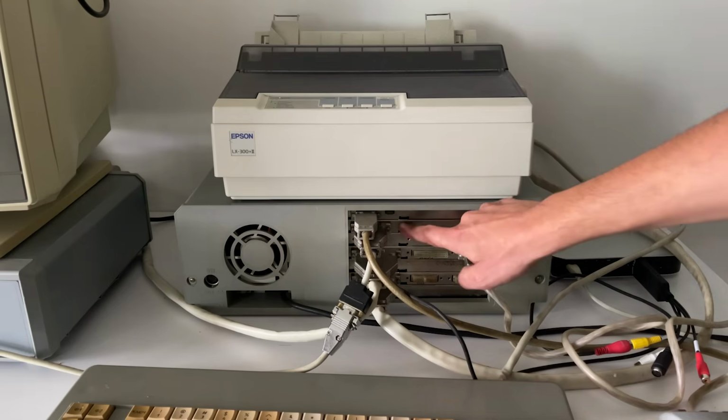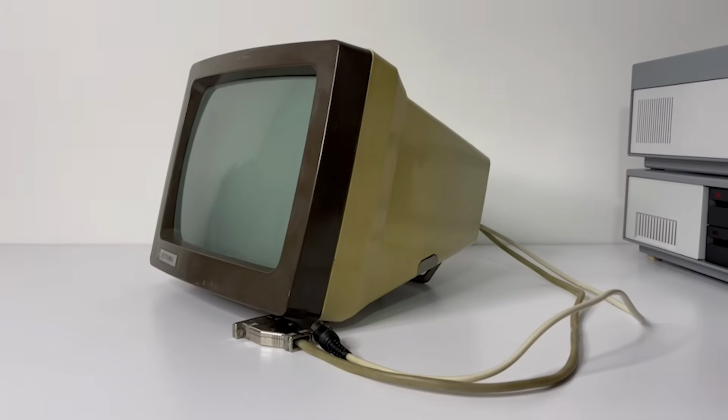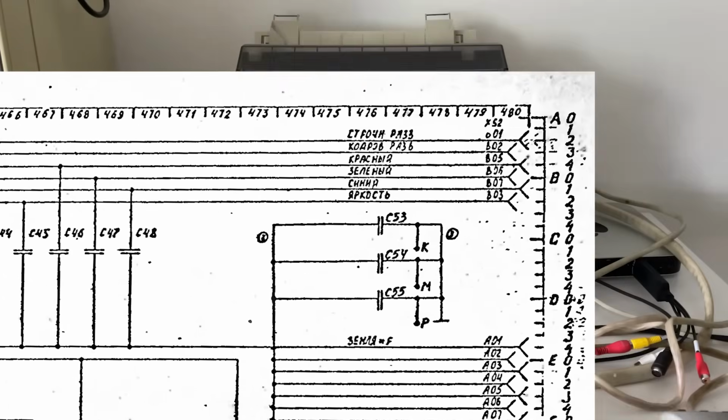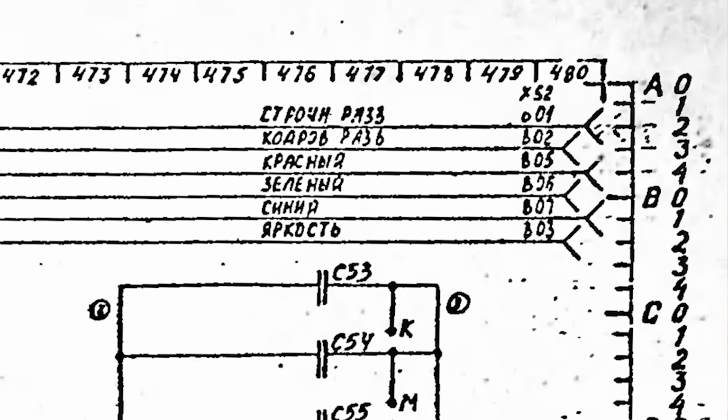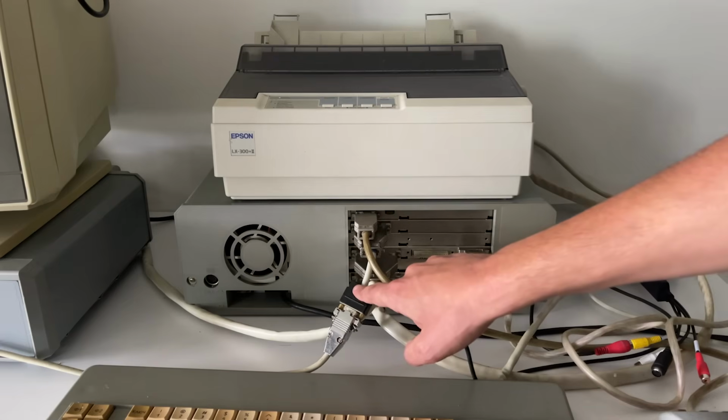As for the graphic card, we made it a little bit tricky, because according to the user manual, the graphic card provides only a signal for a composite display. But upon further examination of the electronic sockets, we found that it's actually full EGA. So we played with jumpers and made this kind of adapter.